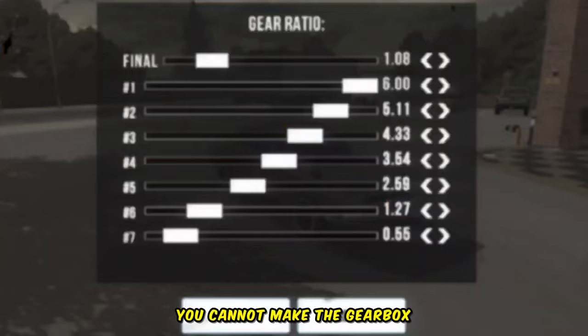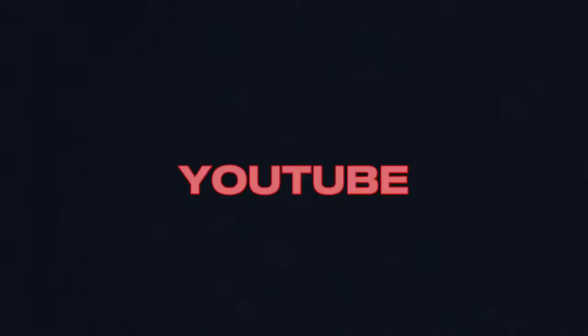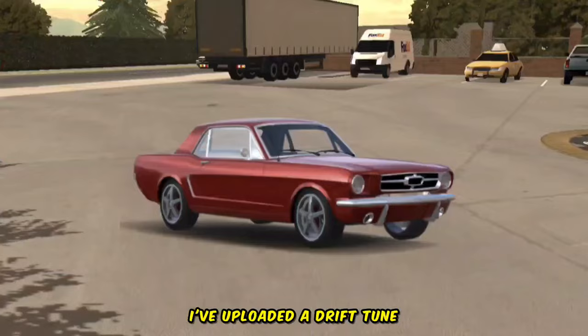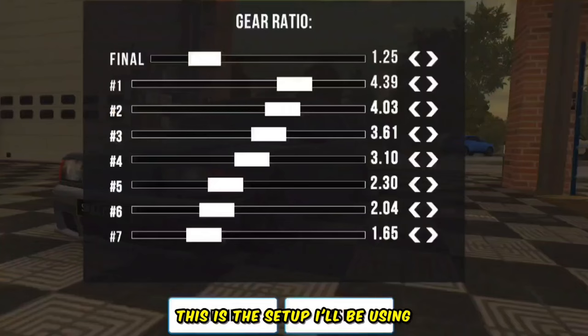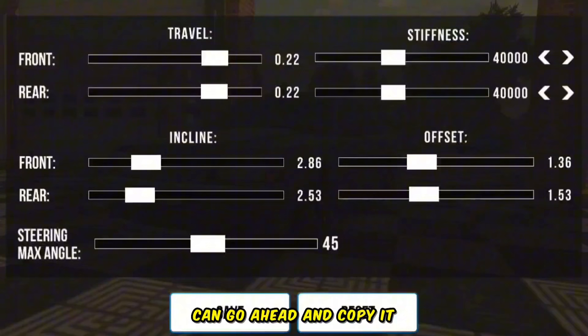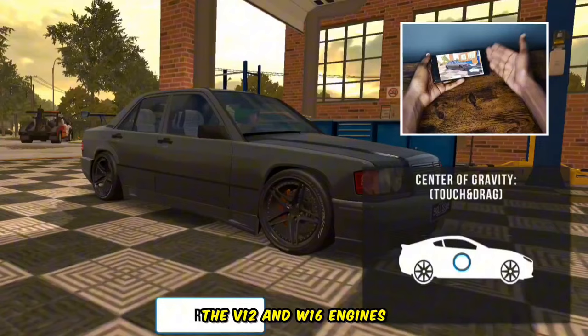Step 4 is tuning the car. You cannot make the gearbox and suspension yourself, boys, so you'll need to copy them from my YouTube shorts. I've uploaded a drift tune for almost every driftable car that is in the game, but in this video, I'll be using the Mercedes-Benz 190E. This is the setup I'll be using, and you guys can go ahead and copy it if you're going to be using this car as well. It works for both the V12 and W16 engines.